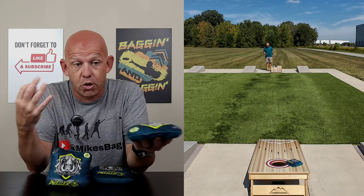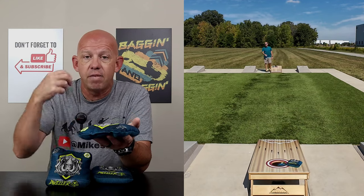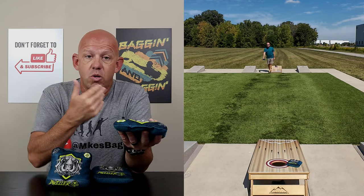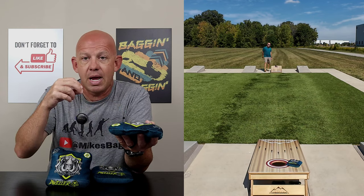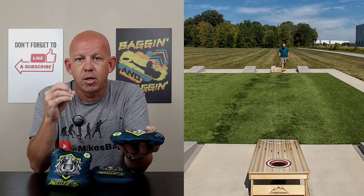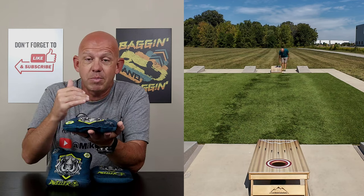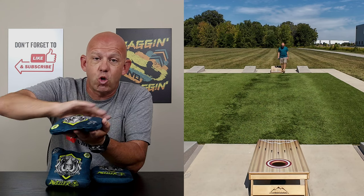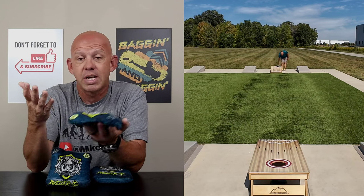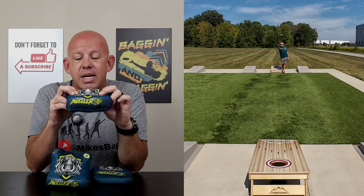Your opponent has a blocker in the middle or maybe a little more on their side — you can go at the edge of that bag, step out, and you can kind of spin it, bully it, put your bag in, and leave their blocker there, making them collect their blocker. If you're constantly getting your bags in and leaving their blocker and making them collect it, eventually they're going to stop throwing that blocker. They're going to try to run bags with you. And now you've got the advantage because they're not used to running bags, or they've got a bag that's not designed to run bags and you do. So this is a bag I think is better for getting around bags than it is for pushing through.